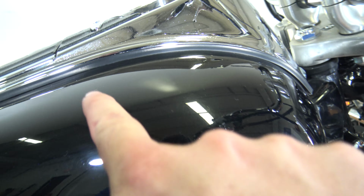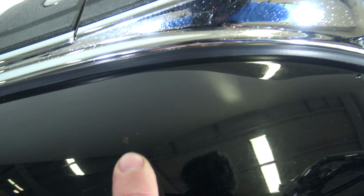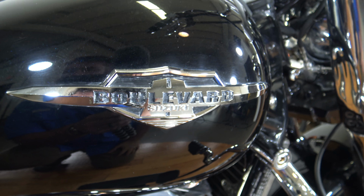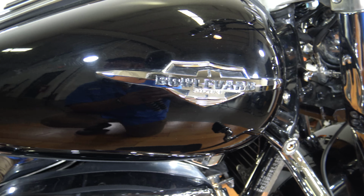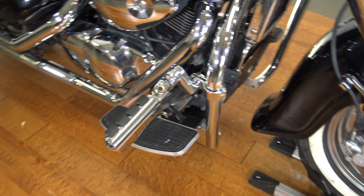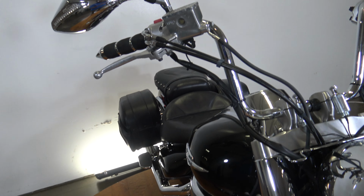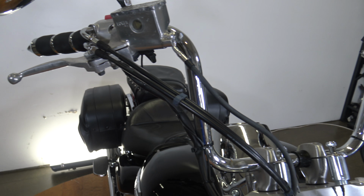Here on the side of the tank, I got a mark right there at my pointer finger, a little chip. Got some other little marks up here, right there, right there. There's your Boulevard badge. We're gonna keep hopping along. I already pointed out the highway pegs. They are on the crash bars. Always nice to have that. Here you can see they got a little bit of the taller bars going on.